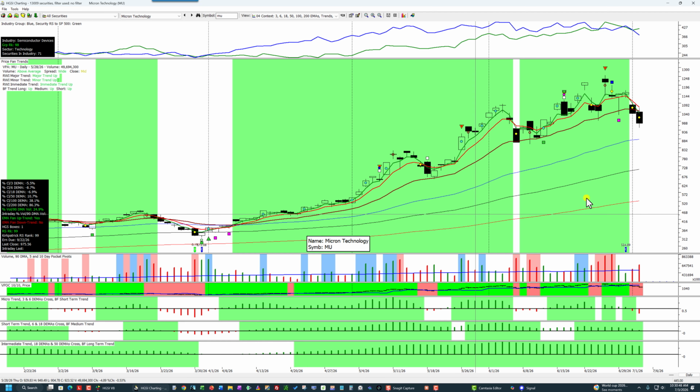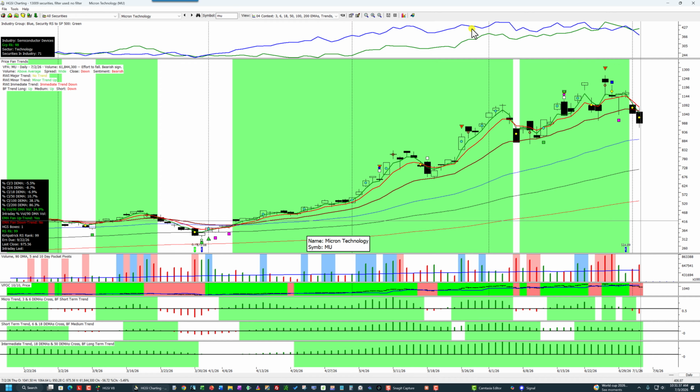I've got to click over here. Long term is up, medium's up, and the short term is down now. And it just went down yesterday. You can see it was down here, and it went down. The other 2 trends are in place, but I don't think the medium term is going to hold up much longer if this continues down. Now, I put this together for new users of HCSI, but I've been using it quite a bit. I like it. I think it's got a lot of possibilities.